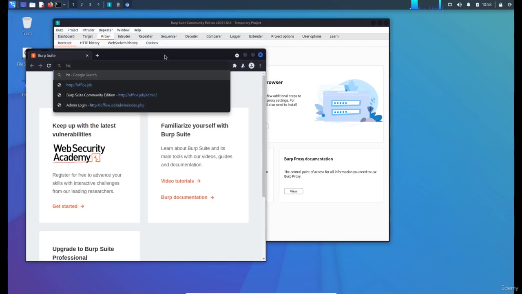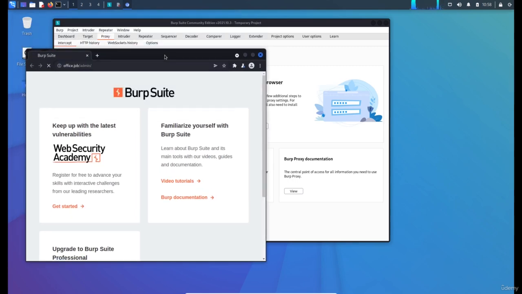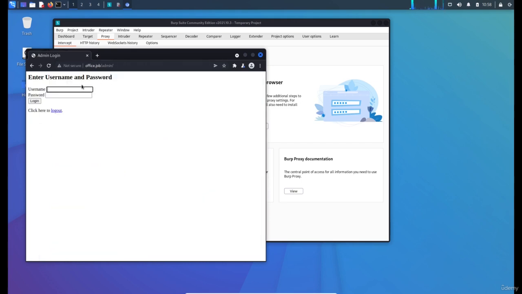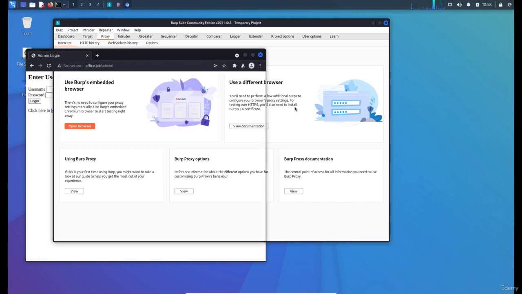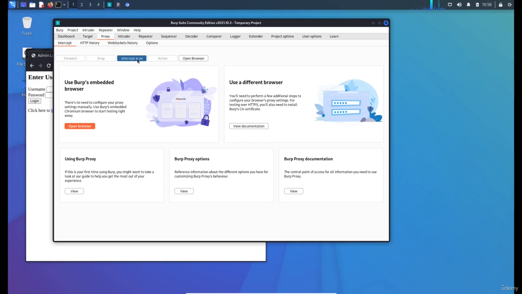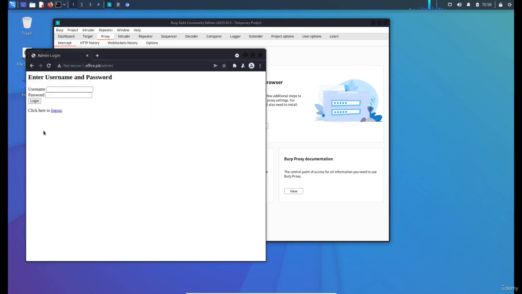We'll go to the website, and next we want to intercept our login, so we click intercept is on. So we click that button. And now, for example, we can try admin with some password and click login.